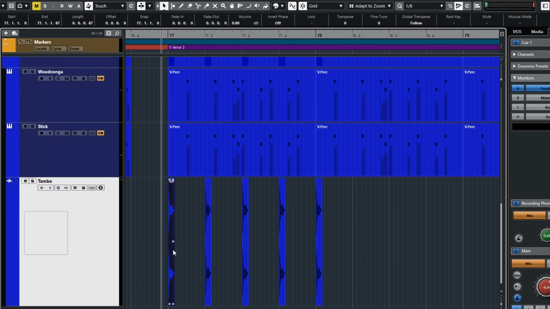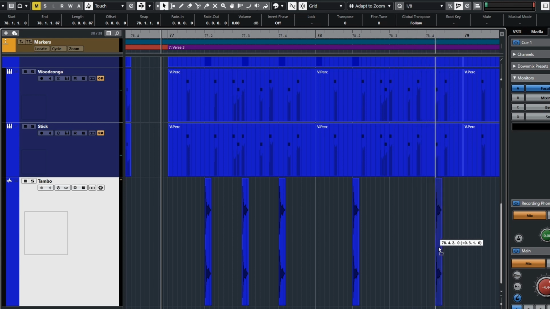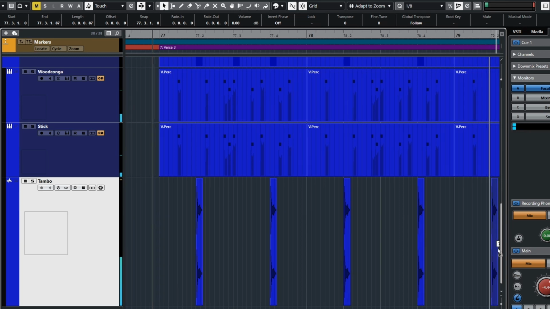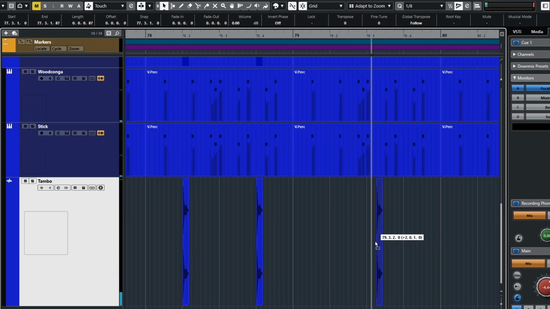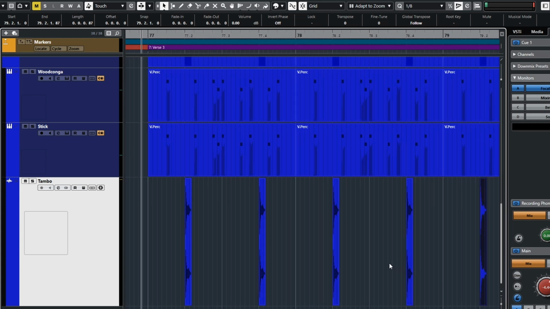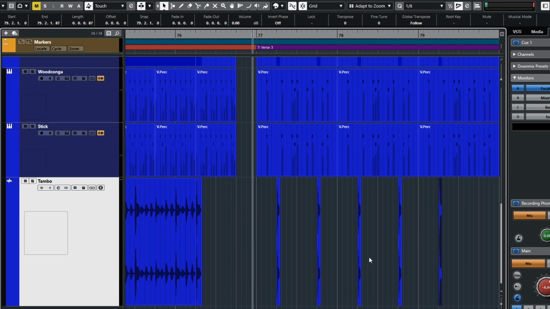So we can actually move some of these around. Okay, so I'm going to move that one. I'm trying to remember where the snare hits are. Dun, dun. Yeah, let's get out of it. Dun, dun.